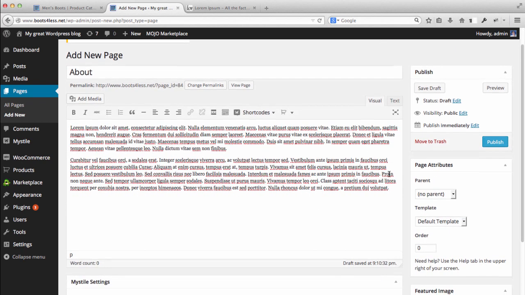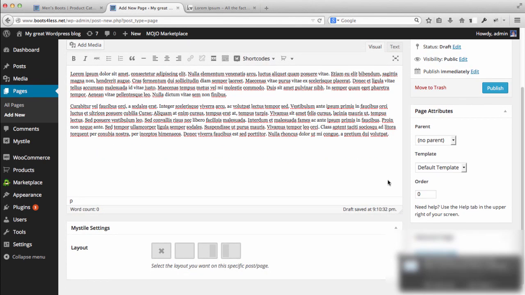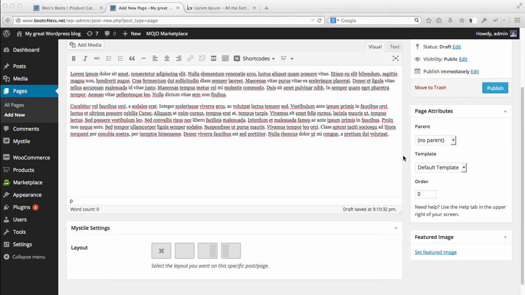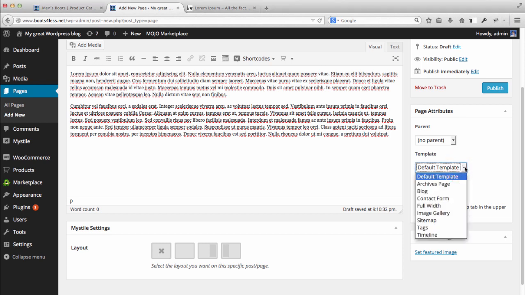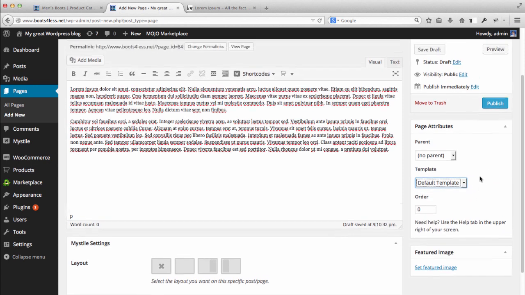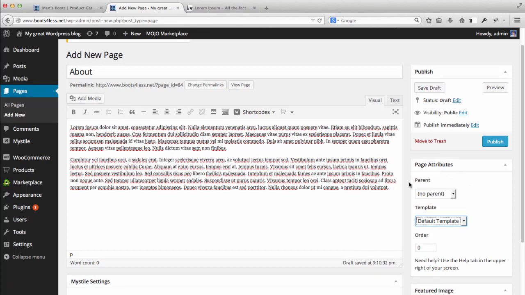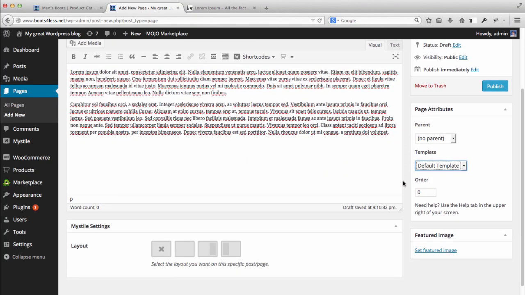And now what we're going to do here is go to our template option under page attributes, and click the drop down. Actually we don't have a template for the about page, so it's going to be just a regular page. We'll do that for contact, yes.